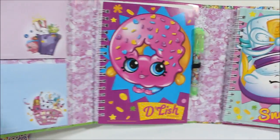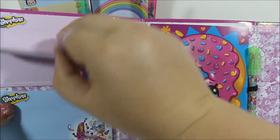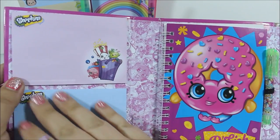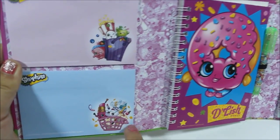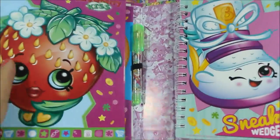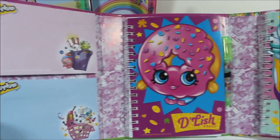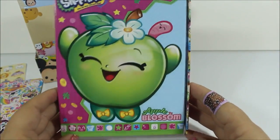So cute, guys. And then there's these two little ones — and these are also glued in, so everything is glued in. These appear to be sticky — yes, so they are like sticky notes. We got the pink one and then the blue one. And they are amazing, guys, this is so adorable. I'm going to have to need an idea for this — maybe this could be where I write my list down, or video ideas. That would be a good one, right? I could put all my video ideas in here, and it would be the cutest way for me to write down my ideas.